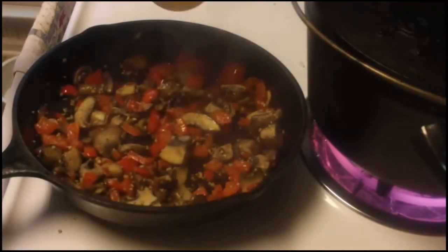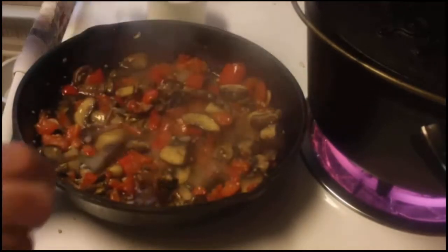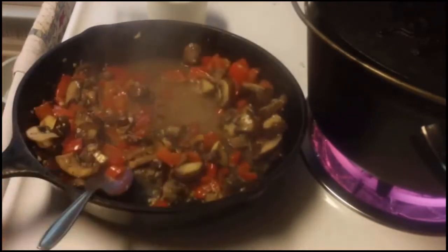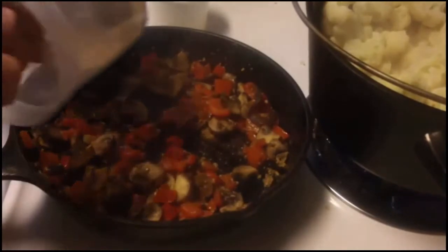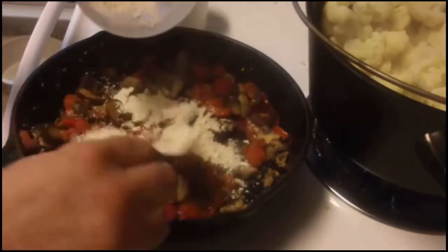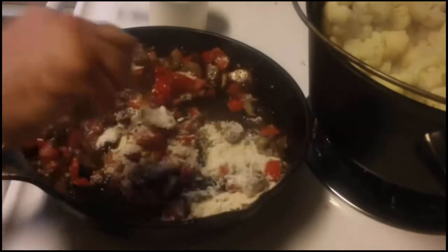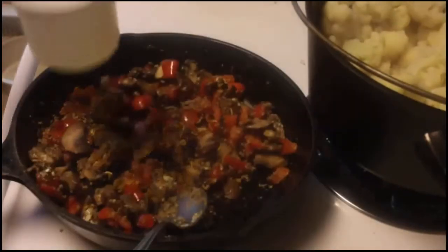About this time, you're going to want to add your whiskey — that's about three quarters of a cup. We're going to use it to kind of deglaze the pan, so make sure you scrape the bottom and get all that flavor mixed in. Right about the time the whiskey has kind of vapored away, you're going to add three tablespoons of ground-up oatmeal.